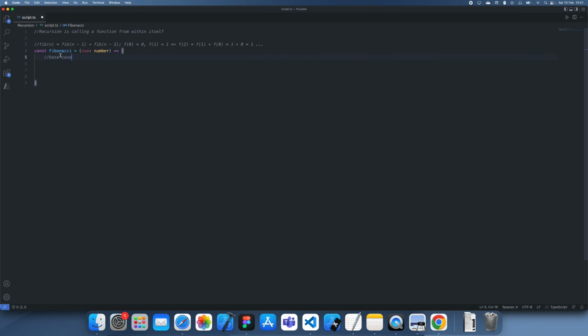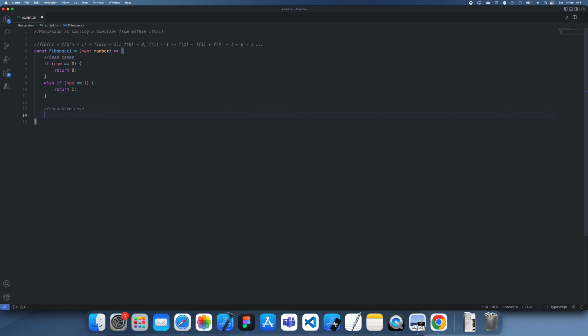And we need base cases because otherwise our function will just go on forever and we'd reach the maximum recursion depth. So the base cases for our Fibonacci number are just going to be if num is equal to 0, we return 0, and if num is equal to 1, we return 1. So see here, we're just implementing these two base case conditions here.